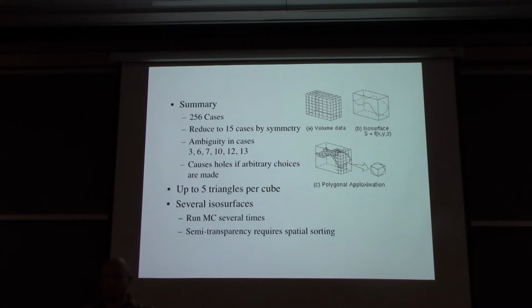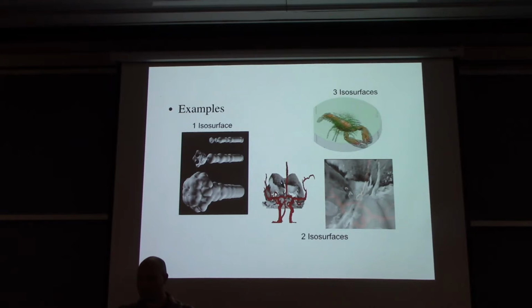That's the asymptotic decider, which fixed marching cubes so that you didn't have weird holes when you had certain values at vertices. So to summarize marching cubes, there are 256 cases that are reduced to 15 by symmetry, which was the main technical contribution of the Lorensen and Cline paper, even if it wasn't really the first to discover the idea of isocontouring this way. And you have the asymptotic decider that fixes the ambiguity in certain cases, and that's basically it.